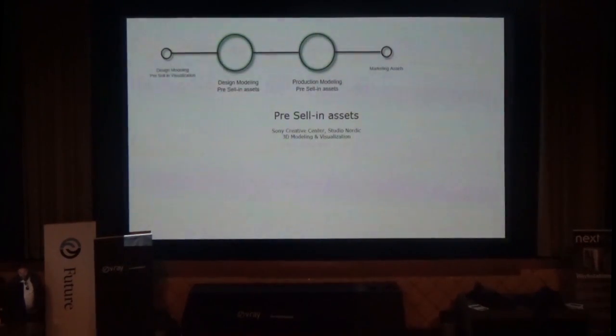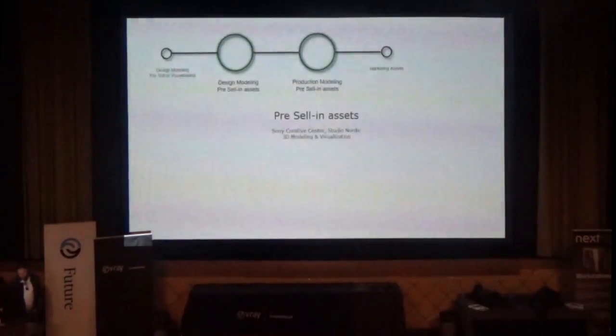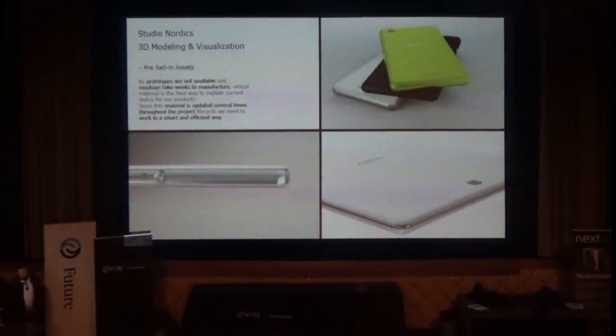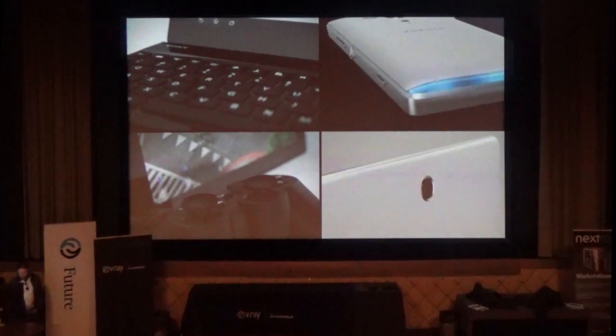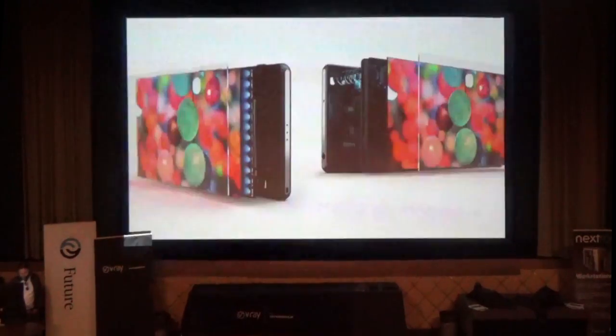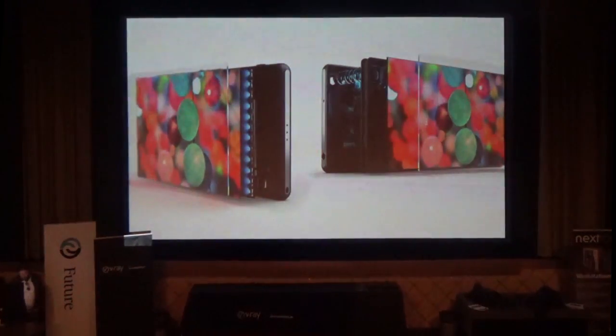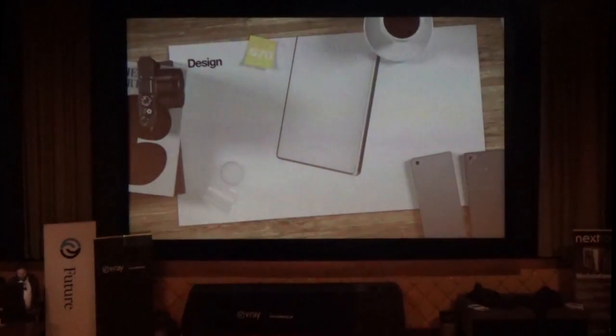And the same goes for other assets. Oh, sorry. Some more examples of those pre-selling images. Now and then they want to emphasize a new technology. For example, here was something with a new technology for the screens. So we are making some situation where we enhance exactly that technology. And some mood images.